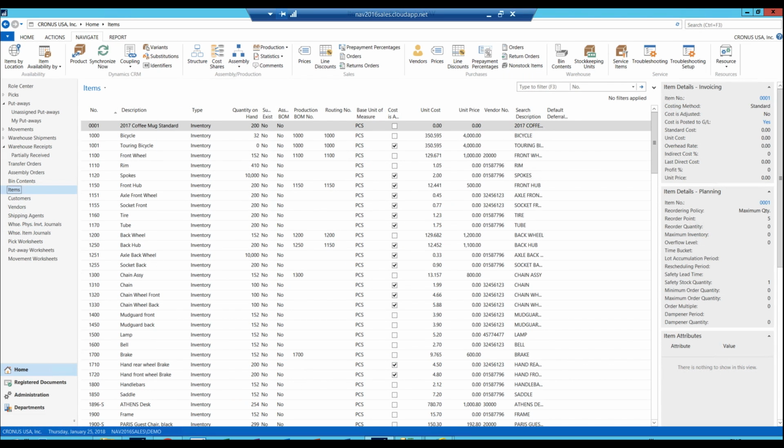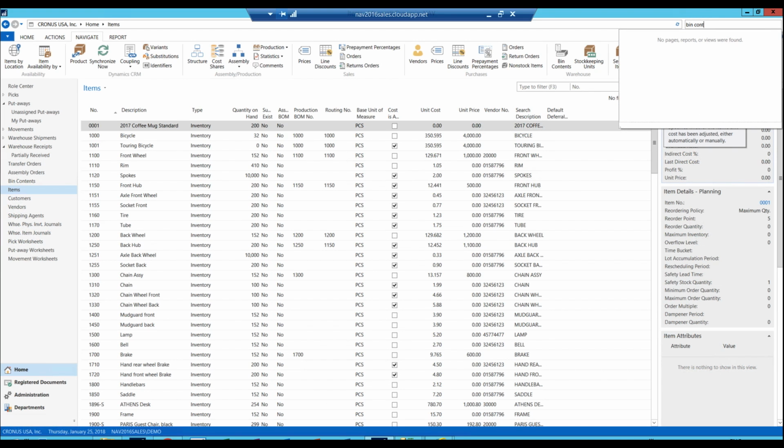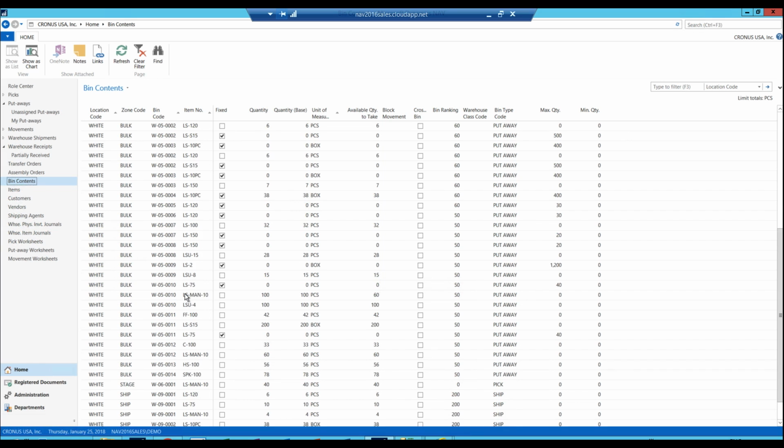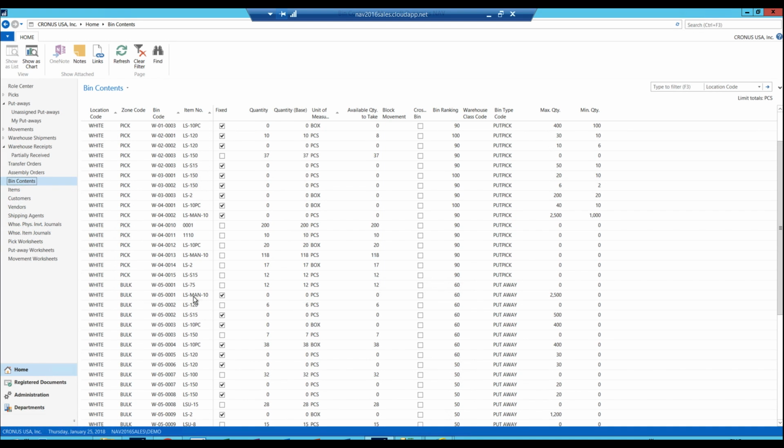And just a little bit on bin contents. I can go into a screen called bin contents. And here I can see all the bin contents of all of the bins that are out there and how much quantity is there and how much is available to take. And you can see these are all items. If you notice, this item here is in two bins. So you're going to see multiplicity. And that makes sense because, of course, there could be a lot of that item, etc.